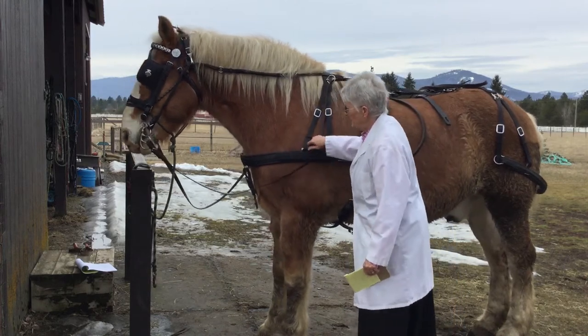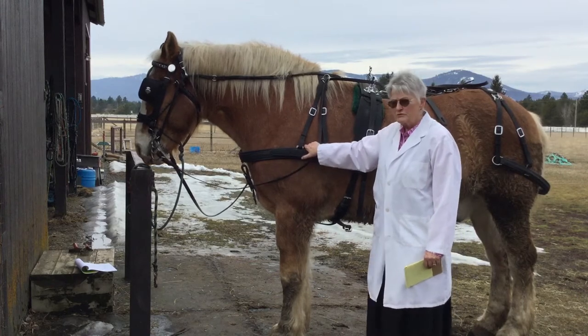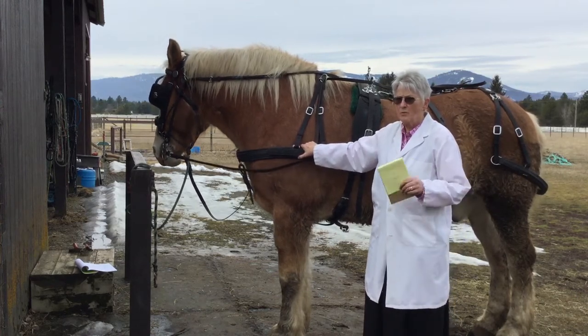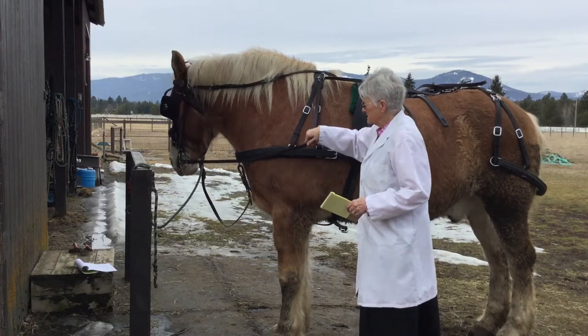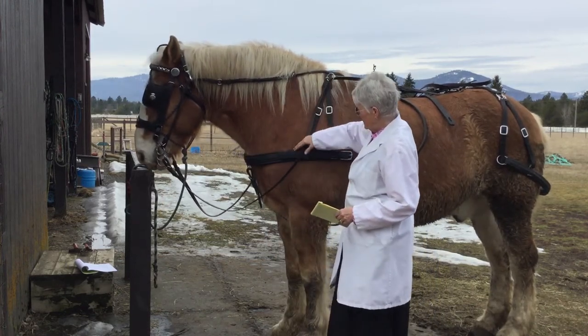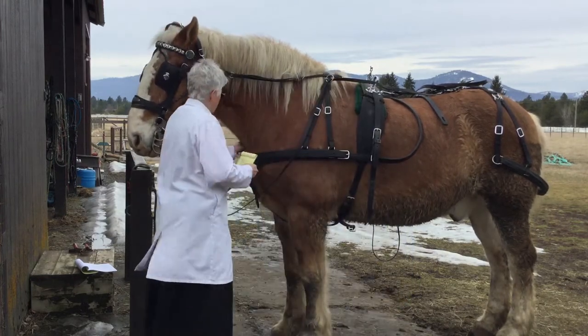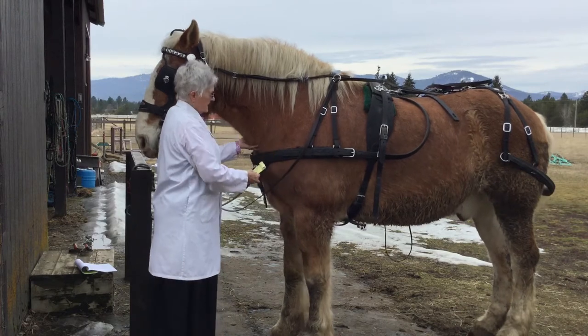Since most of you won't be dealing with a collar harness, I went ahead and used my breast collar harness because it would be more familiar for light horses. The breast collar, the breast peak, needs to go right over the point of their shoulder, making sure that when it's tight, it doesn't cut off their wind.